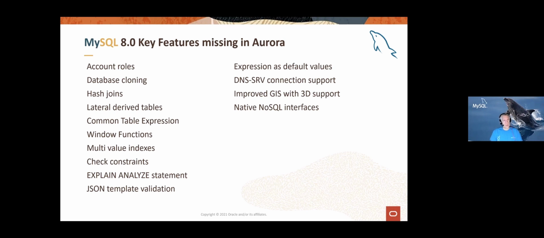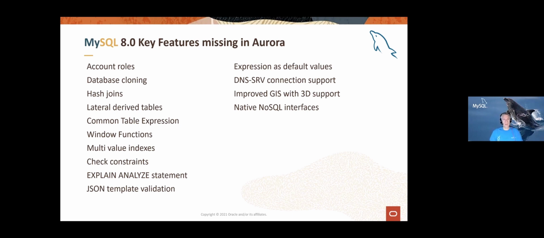So just going down the list quickly, MySQL database service has account roles. There's a command called create role, and then you can grant privileges to the roles, and then you can assign the roles to users, you can assign roles to roles, you can assign multiple roles to multiple users.